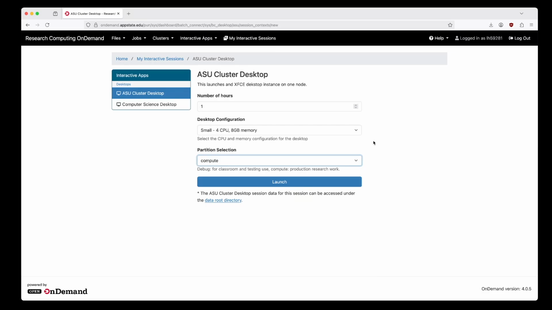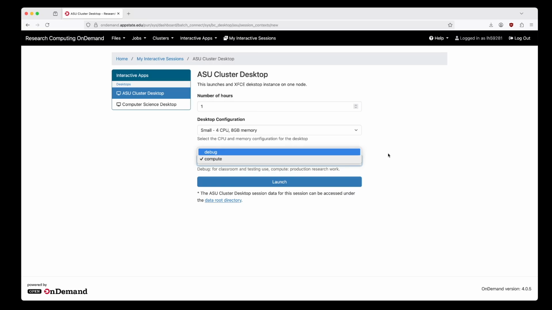So say you're writing a program, but you're not sure how it's going to react, so you want to check it out before with a smaller data set before doing your big compute run. I would highly suggest trying it out on the debug node with a smaller data set, making sure everything works like you expect it to, and then submit it to the compute node. There's nothing worse than submitting a big job, having it fail halfway through because you didn't see a bug or something like that. It's great for that.